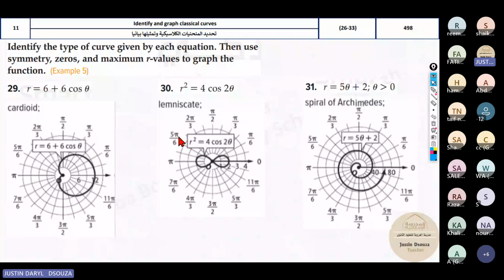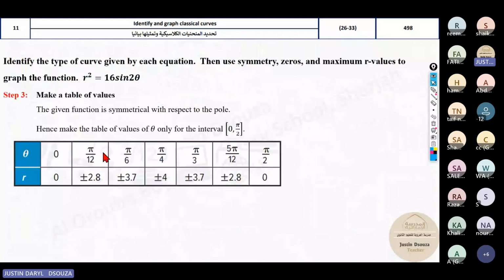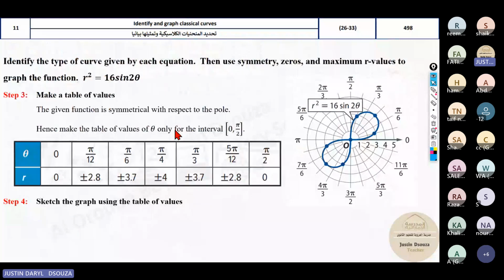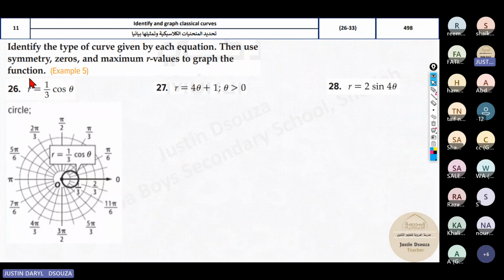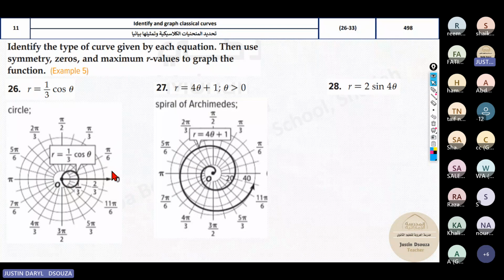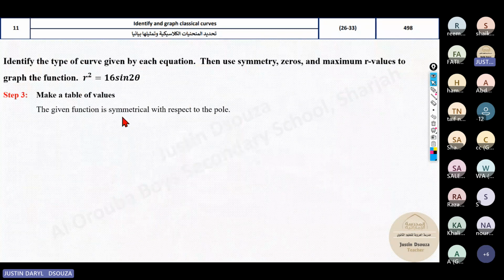So I'll tell you the shortcut for this. Otherwise, see the starting method, even in the video you can watch. This over here will give you all the details. You can find the maximum point, minimum point, symmetry line from here by graphing it exactly by the table method. But I will tell you a shortcut. Don't do all that. If it's cos, it's always on the x-axis, right side, left side. Easy to find. Archimedes spiral is always the spiral. It keeps on going. Now you need to know the standard forms.